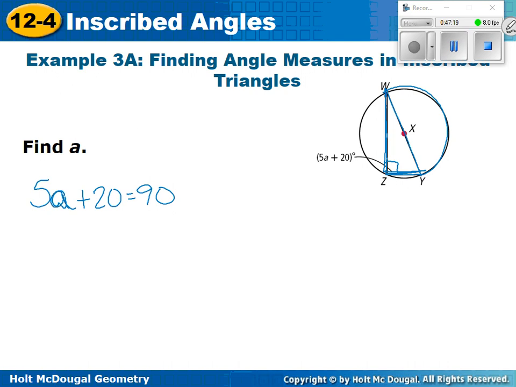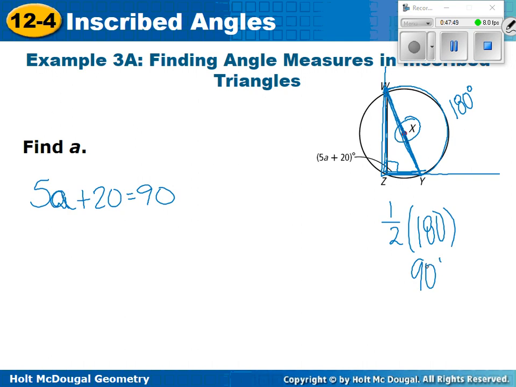Okay, so again, our rule is the angle is always half the arc. So if I look at this picture, do you notice that this is the diameter going through the center X? So if this is the diameter, that splits it into two semicircles. A semicircle is 180 degrees, which means the angle that is formed subtends 180 degrees, so it has to be half of 180, which is 90 degrees. Does that make sense? Okay, and that's also this theorem up here on the board, that if your angle is formed by the diameter, it's going to always be a right angle. Any questions there?